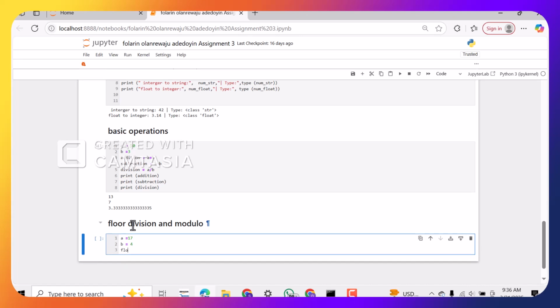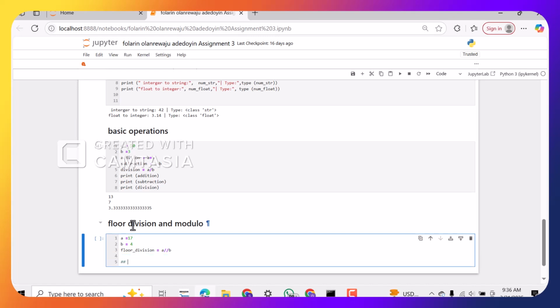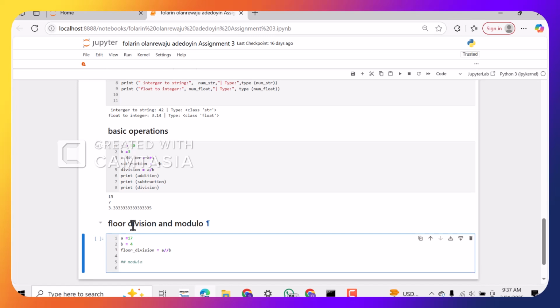So I can say floor underscore division equals a floor-divided by b. That's for floor division. Then for modulo, modulo deals with something related to the remainder.